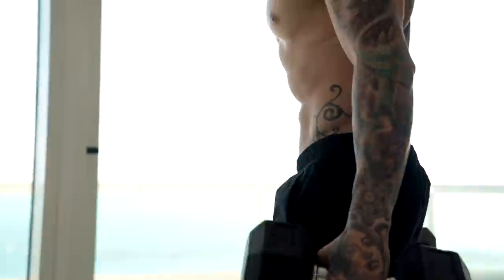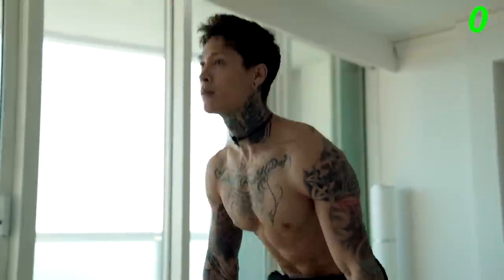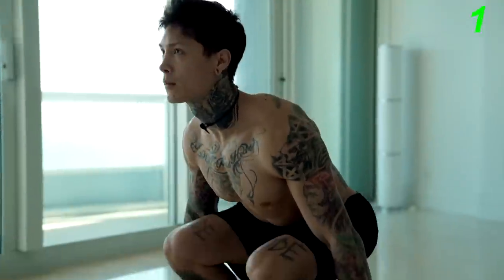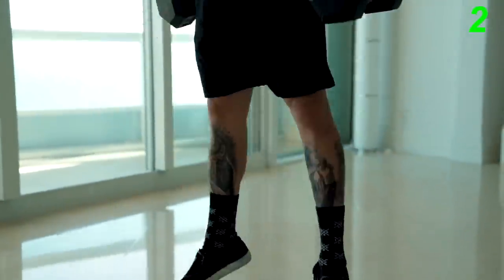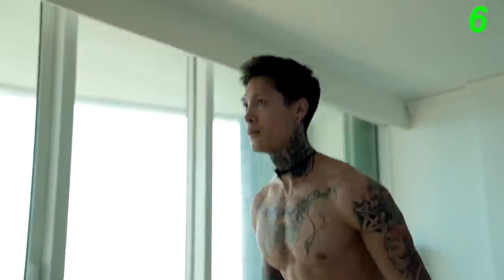Alright, now these jumping squats are really going to engage your quads, glutes, and your calves. When doing jumping squats, you want to make sure that you have a firm grip on the dumbbells, squeezing them as hard as you can. Also, you want to make sure that your shoulders are engaged and retracted while maintaining a tight core and a straight back. And of course, you need to be as explosive as possible in your legs.